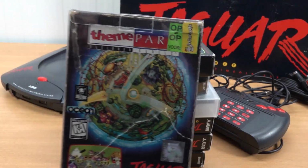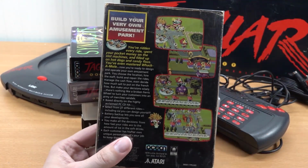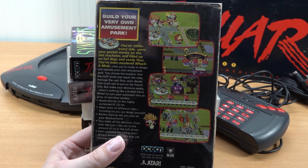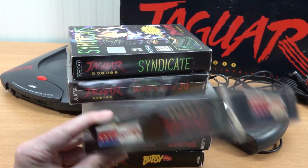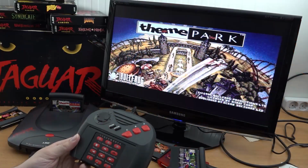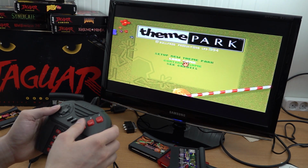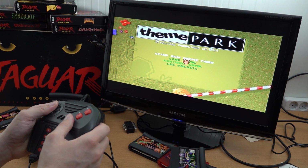So next up, we're having Theme Park over here. I've been playing that on different systems. I stepped into the later version on the PC, but this is absolutely pure nostalgia. It even came in a protector box where you can already see there's a lot of stuff going on when it comes to these boxes. Oh yes, Theme Park. This is absolutely a classic one.